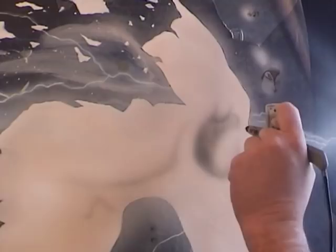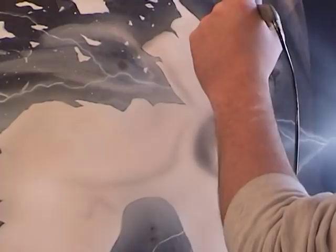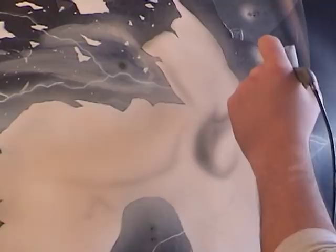When you're shading things, I have a 4-square system that I've taught in other videos, which basically says that something is either a totally dark square, or it's half that intensity, which is a half tone, or it's half of a half tone, which is a quarter tone, or it's totally zero, the white voided type areas here. That's how I'm thinking to myself as I'm shading something like this.